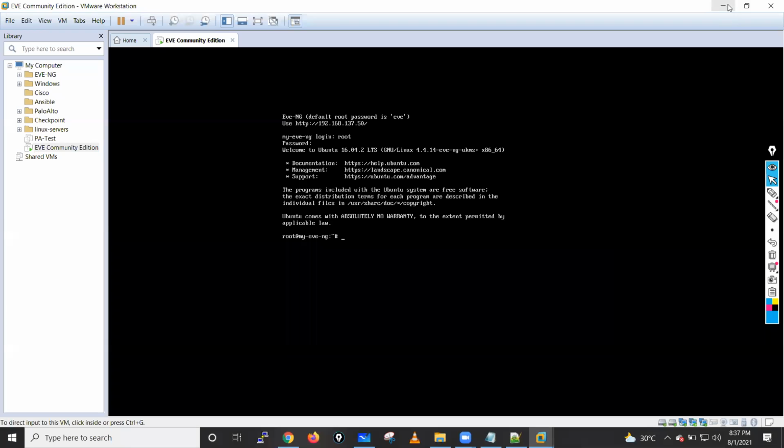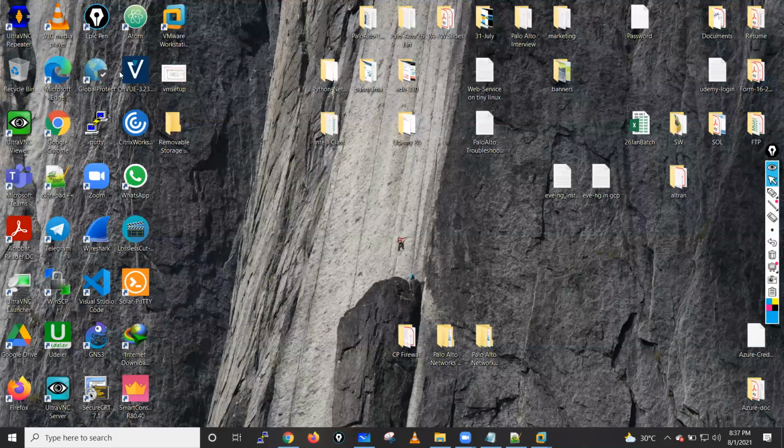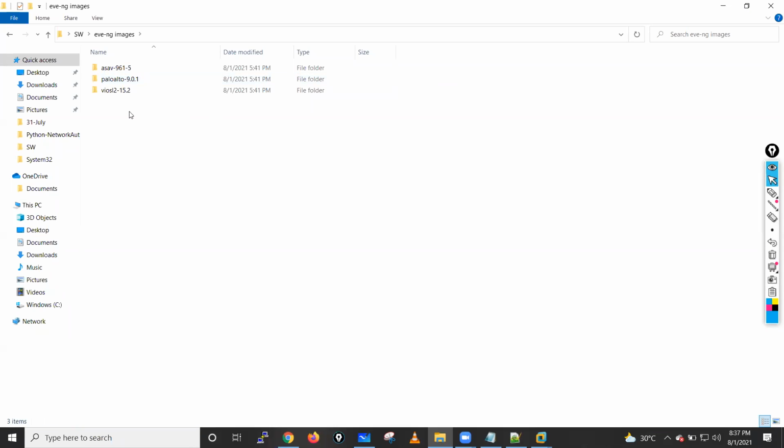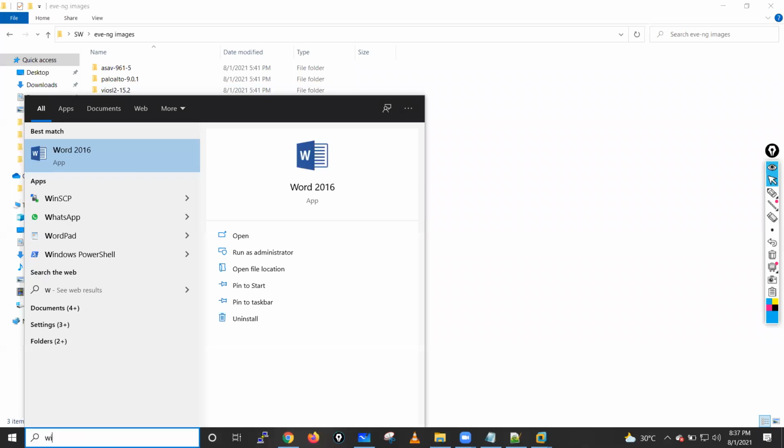Just download all of them. Okay. And just put them in a folder. Like I have put them into this particular folder. If you see images, I have these particular images, these three. Maybe in your case, you will get here 10 or 20 images, right? 10 images almost. Afterward, you have to open your WinSCP.